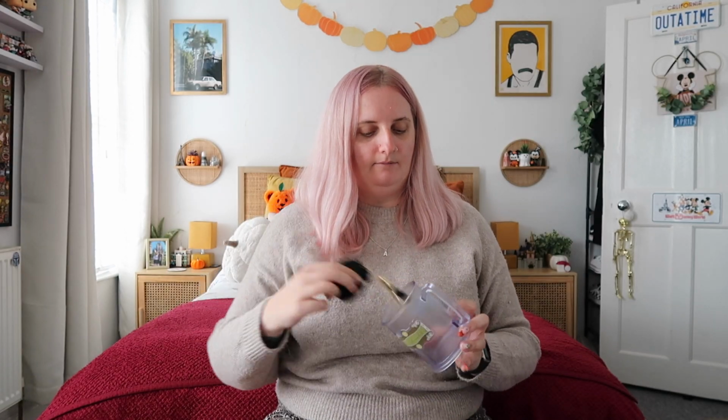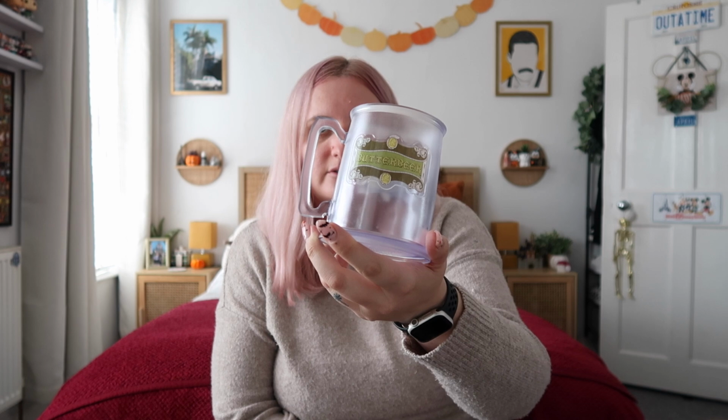Randomly I have my butterbeer tankard, which I treated myself to. I wanted one of these last time I went to Universal Hollywood and Universal Orlando, so I thought I'd get this. I think it was around $14 for the butterbeer and this. An absolute pain to clean this in the bathrooms because the toilets around all of the theme park are touch sensitive, so it took me quite a while to use this, but it's always a cool thing to have when you're drinking your drink at home.